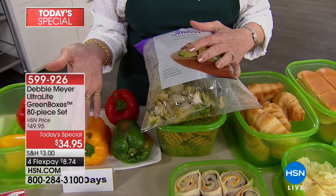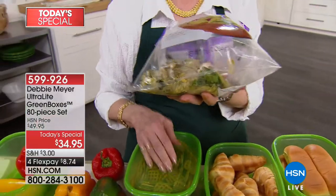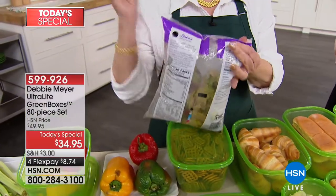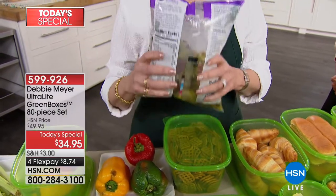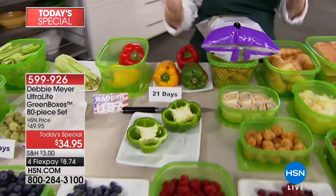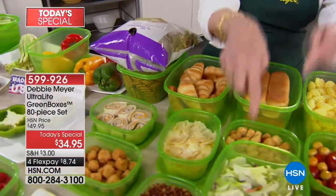Let me tell you about the science again, because this is not opinion — this is scientifically proven fact. All fruits and vegetables give off something called ethylene gas; it's a natural ripening gas, present all the time. You can't see, smell, or taste it, but trapped in a bag, it's turning that salad into rotten soup as we speak. If you buy a bag of lettuce and seal it back up — heat seal it, clip it, tape it — it's not going to help, because that bag traps the very thing causing the problems. Air is not the problem; it's the gas.